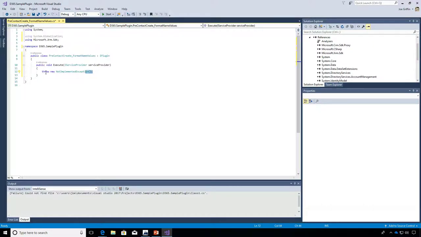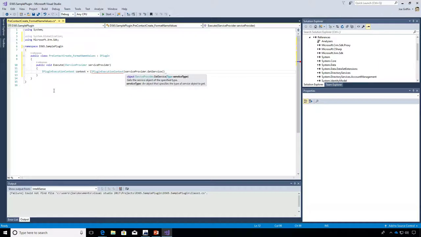In terms of the not implemented exception, we don't need this for this example. We're not going to worry too much as part of this in terms of doing error handling and things like that. So we're just going to remove that line. And then from there, we can then look at starting to build out our plugin code. So the first thing we're going to want to do is that when the plugin executes for the first time, there's a lot of information about the execution session, which you want to be able to get a hold of. That's exposed by the IPluginExecutionContext. So we're going to add this line onto here, where we basically grab the context information about the plugin, and we get this from the service provider, which is exposed to the plugin at the time of execution.